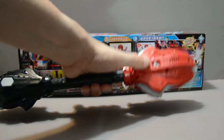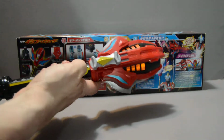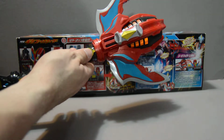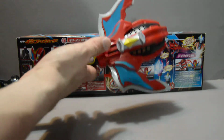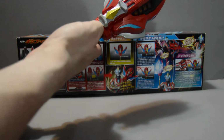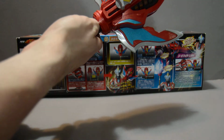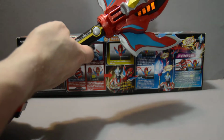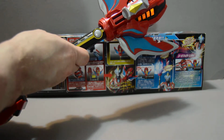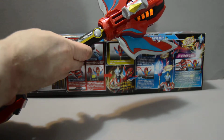But anyway, first, turning it on. Now, this has two sound effects when you're just pushing the button. It sounds pretty similar. There might be a slight difference. Now, there are three more effects. First, and then it switches back.